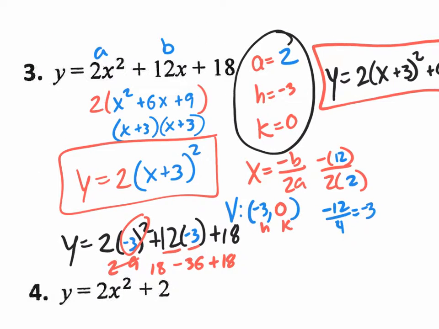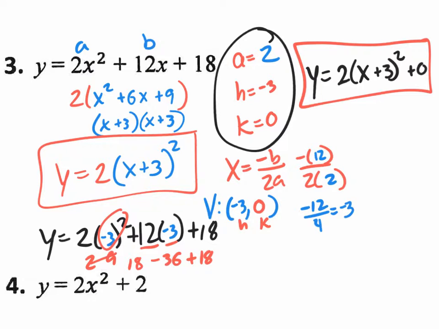So if it's a negative number, just turn it into a positive? When you plug it in, yeah. Or you could always write it out. y equals a, and then go x minus, and then whatever your h is, in this case it was negative 3, right? So if you do plug in the negative 3 right in there, the minus minus will change to plus. So it's up to you if you want to plug it in thinking opposite, or if you want to write it out minus minus and then change to plus. Anyway.